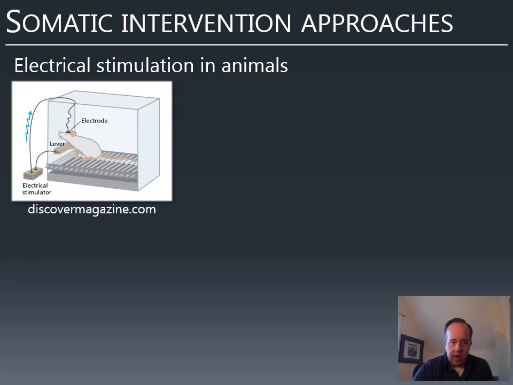So you can put a rat in a setup like this one. It has an electrode implanted in its brain. If it is implanted in the reward center of the brain, then the rat can push a lever, stimulate itself, and you can observe what the rat does. Turns out in this case, the rat will press that bar over and over again to stimulate its own reward center. It's not actually getting food or water, but that stimulation acts like a reward. And we've seen electrical stimulation as part of our unit on action potentials. You can induce an action potential in a neuron by stimulating it electrically. You can change what it's doing. So it's a functional technique, and it's a manipulation.